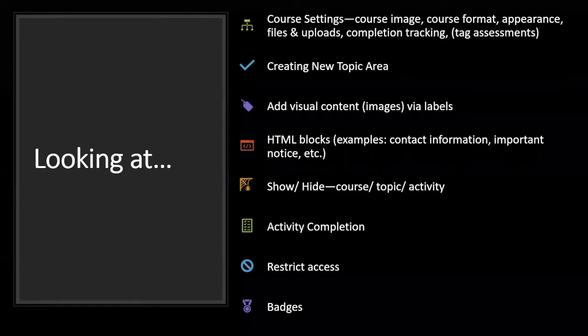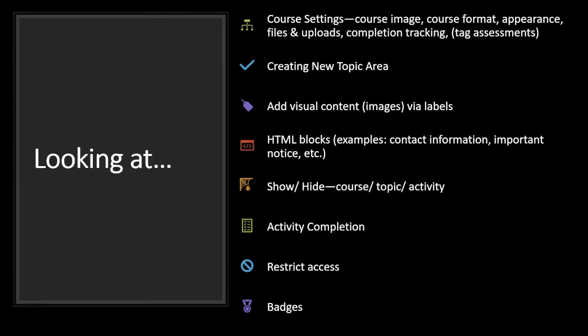So today we're going to look at these items. I'm sure you have seen those in the form when you were registering. So course settings, I'm going to take a look at that. I have a question about tagging assessment, so I'm going to show it. Creating new topic areas. These are all very simple, but most of you probably know it. But those who don't, I'm sure it's going to help you.